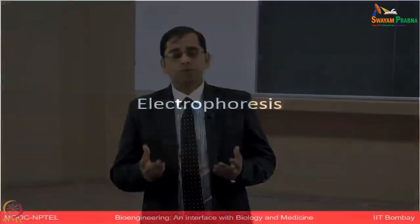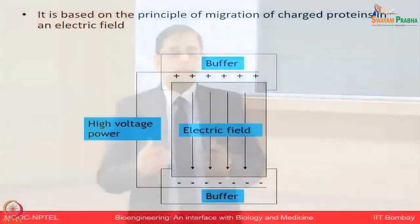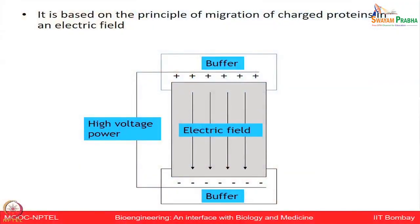Today we are going to talk about basic electrophoretic techniques to separate proteins and study proteins. So, what is electrophoresis? It is one of the powerful techniques for protein separation, and the separated proteins can be visualized after subsequent staining steps. It is based on the principle of migration of the charged proteins in the electrical field.